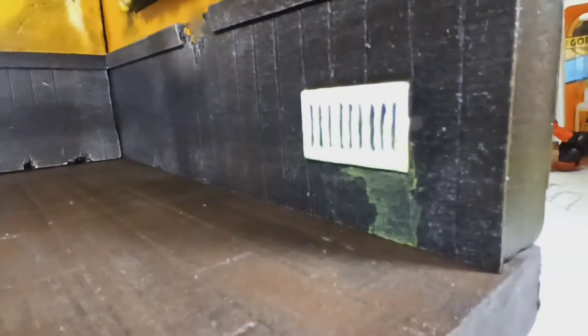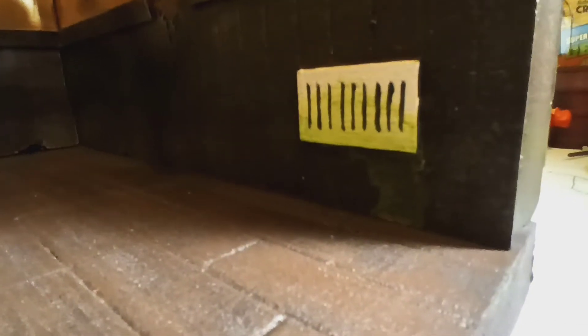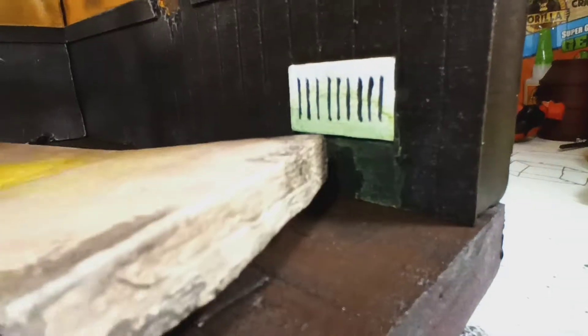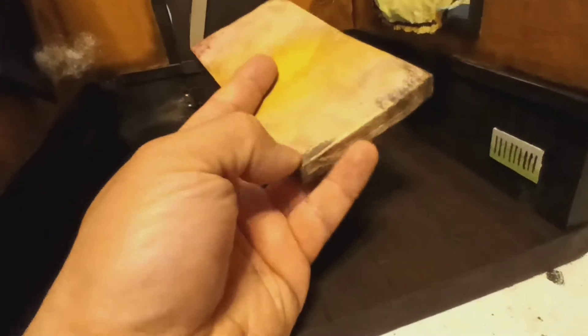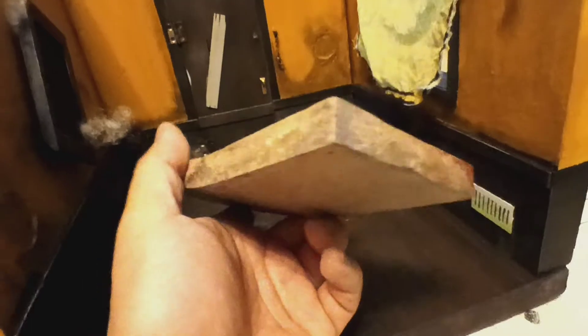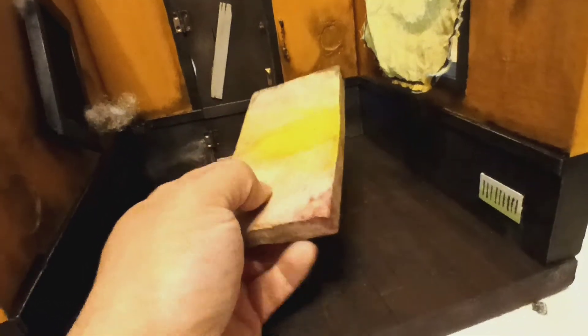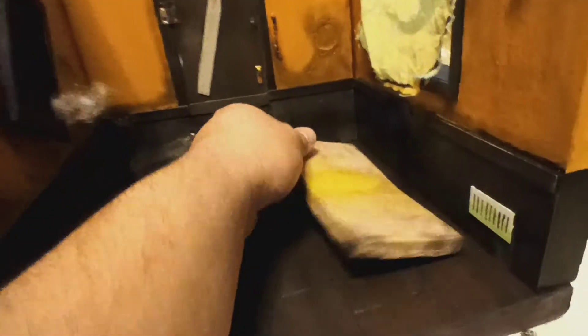Along with having this AC vent with all the mold, here I have a really ugly, pissy, moldy mattress. All the black around it is supposed to be mold — you know, yellow, you know what that is. It's got mold all the way around it because it's just laying on the floor in this nasty place. It's got blood, like someone got their shit rocked and they just landed right there on the bed — all beat up, all nasty. I put it right here next to the vent because maybe they're trying to keep warm, but with the mold coming out, it's on the mattress. This is just someplace you would not want to be.